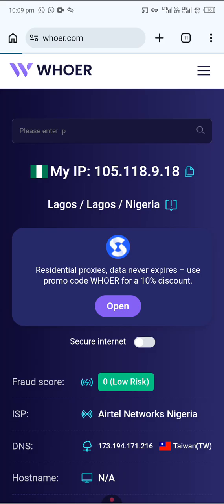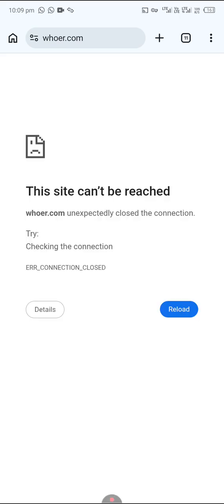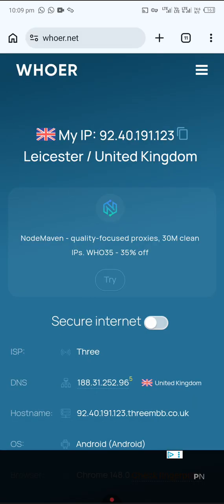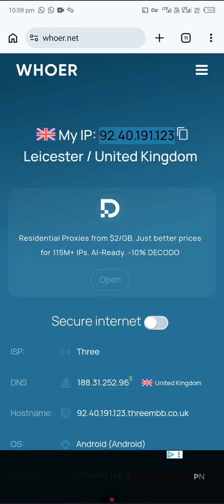I think this delay is a result of my network or something like that, but nevertheless, we've connected our proxy. I'm going to leave that site, and then I will come over here and copy this IP address. This is your IP address. Copy it.